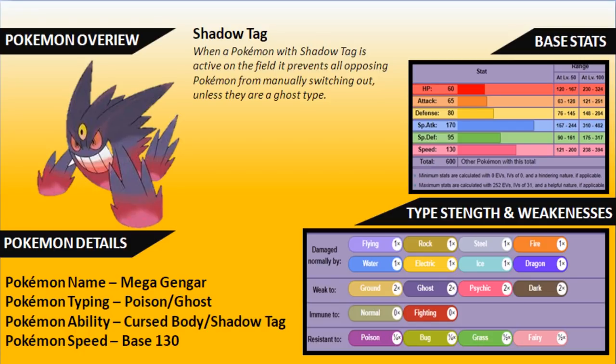The drawbacks with Mega Gengar, as with normal Gengar, are it's a bit of a glass cannon. It's not the strongest defensively, and with that 60, 80, and 95 defensive distribution there, it won't be able to take attacks like some of the other Mega Pokemon in this format, but it is compensated by its speed and its attack that do make up for it there.